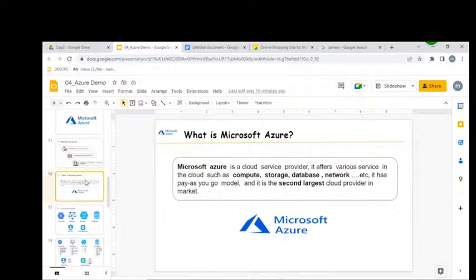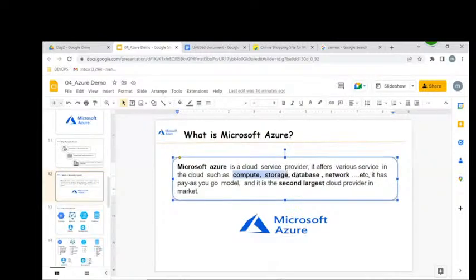By using Microsoft Azure, what kind of services are we going to get? Maybe computing power, storage, database, or network. These are all things we are going to get in a virtual form. Microsoft Azure provides cloud services such as computing core, storage, database, and network.